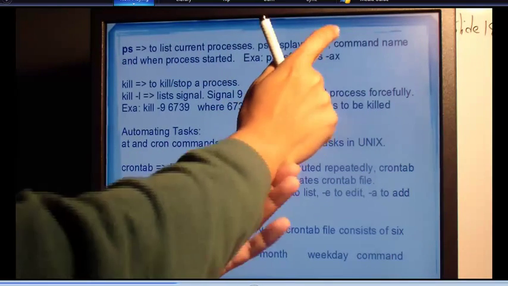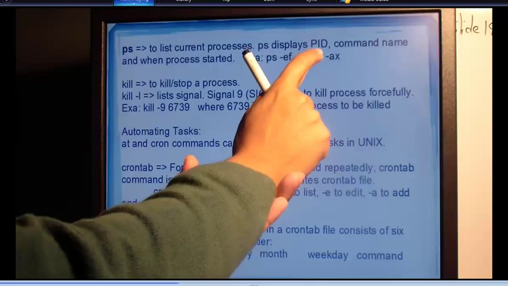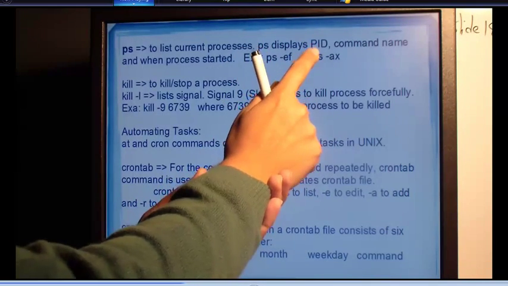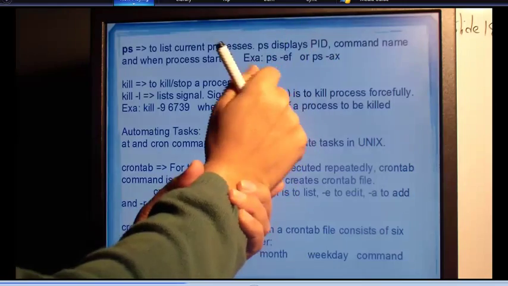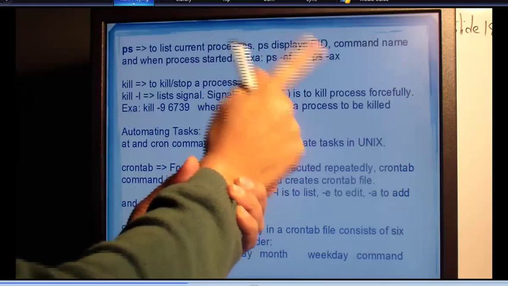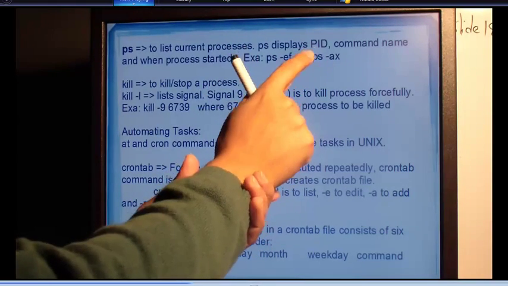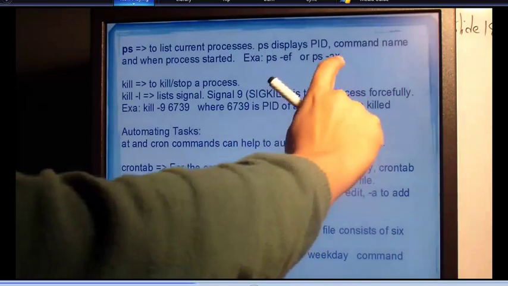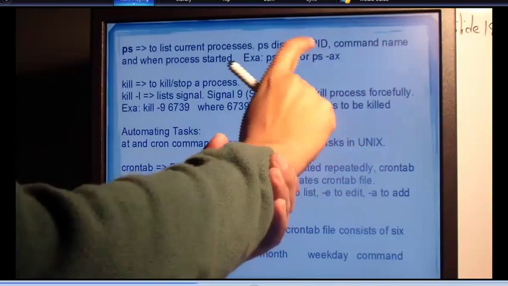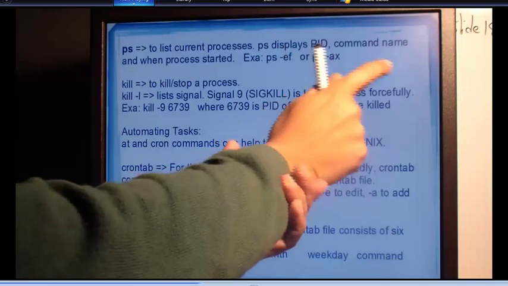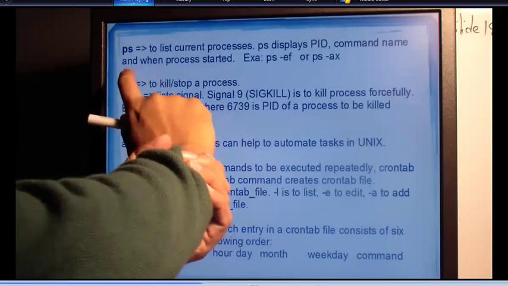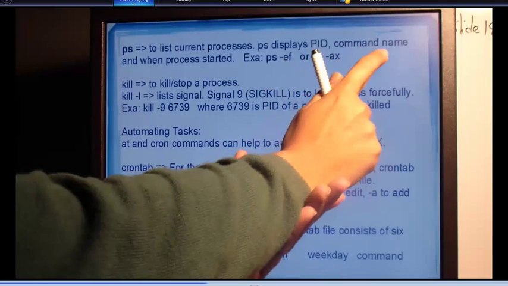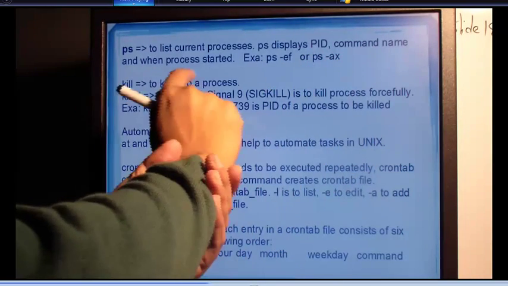PS displays the PID, which is the process ID. For a process there is an ID, like for the user there will be a UID, and for a process there will be a PID. ID means identification, so an ID number. So PS displays the PID, command name, and when the process started.